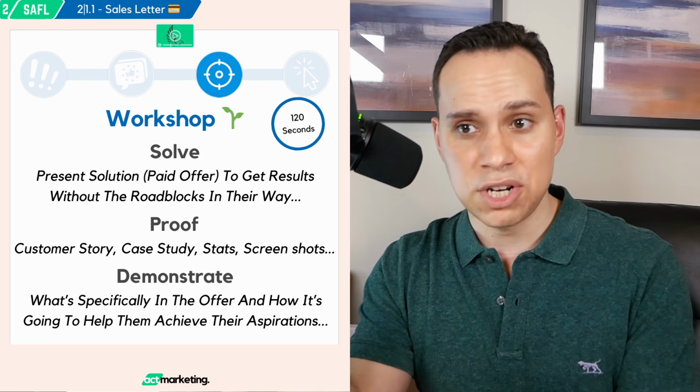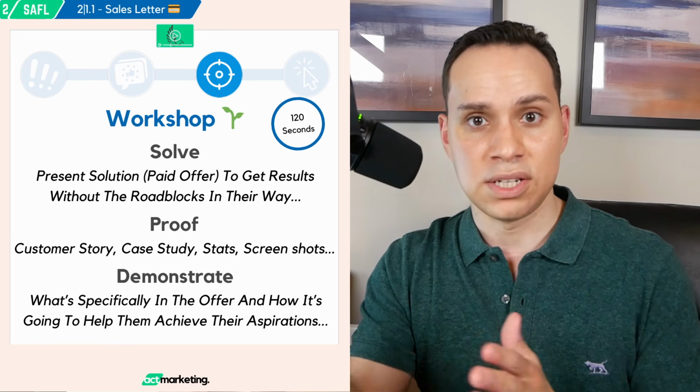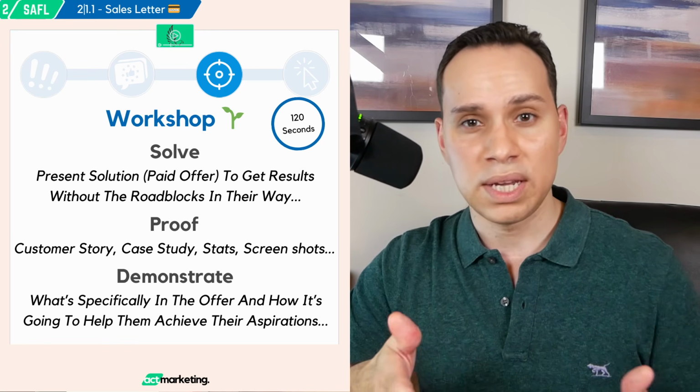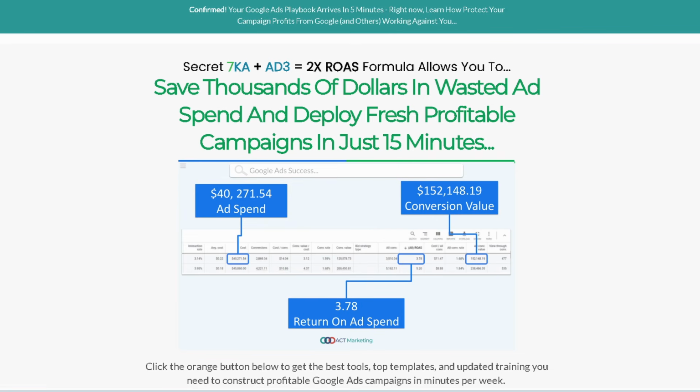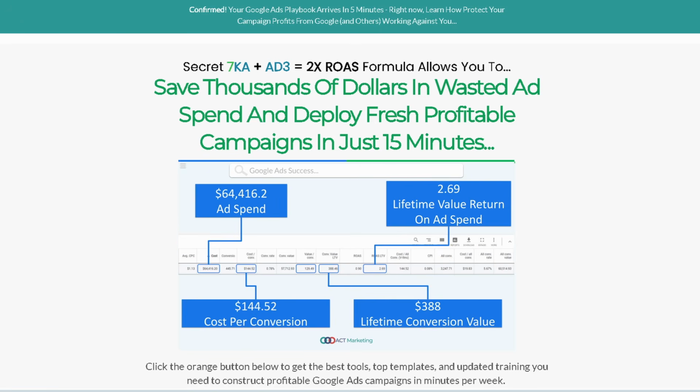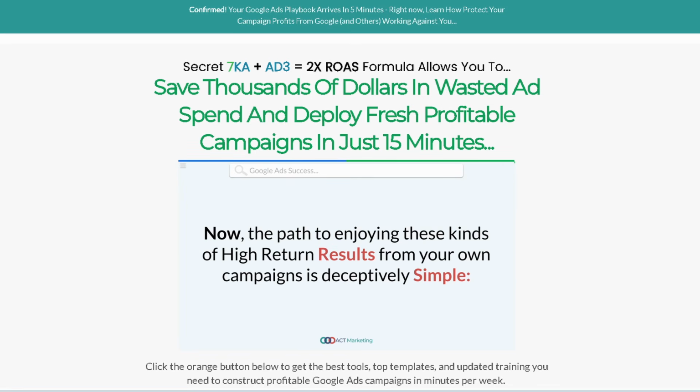And through that demonstration, they see what they need to do. And so this is really important. As an example, we have a Google Ads launch kit, and part of it talks about how we go about structuring campaigns so that we get a good combination of ads and keywords and lower cost per clicks and all that other fun stuff. But inside there, we actually share our formula for what we do.